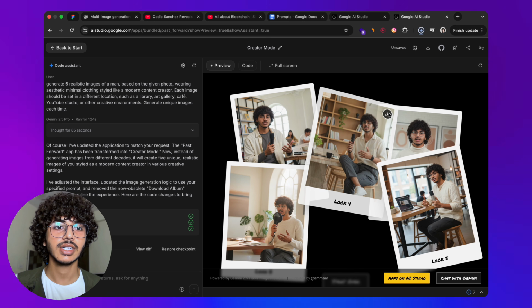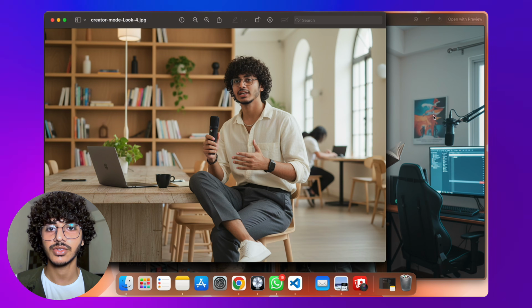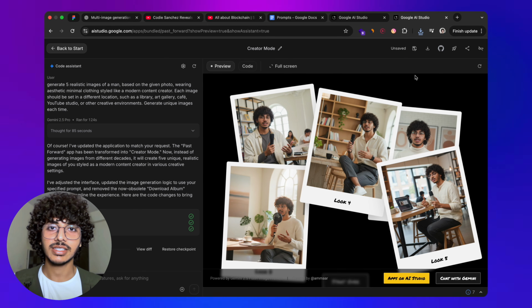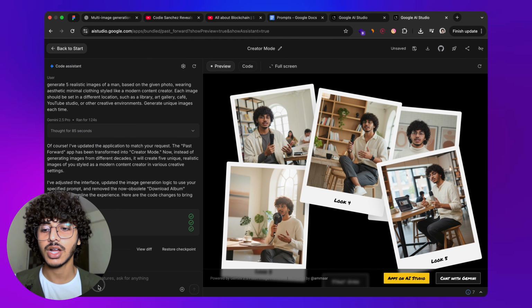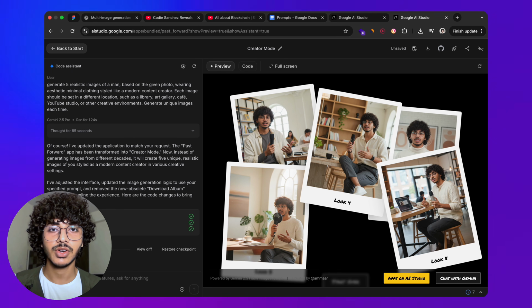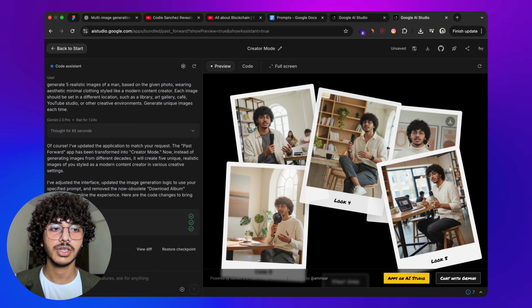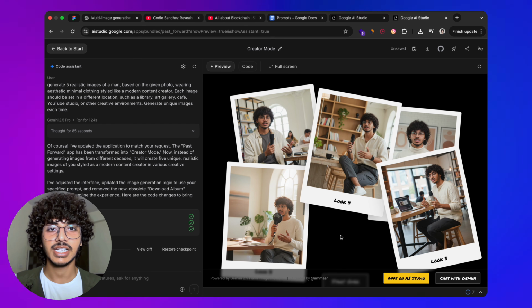So we got a new result. Let's download it and see how it is looking. Yeah, it is also looking great. So basically by using this method, you can create your own realistic avatar in any environment. It's up to you how you give the prompts, and it will generate the environment accordingly. So try this and we'll meet in the next video.